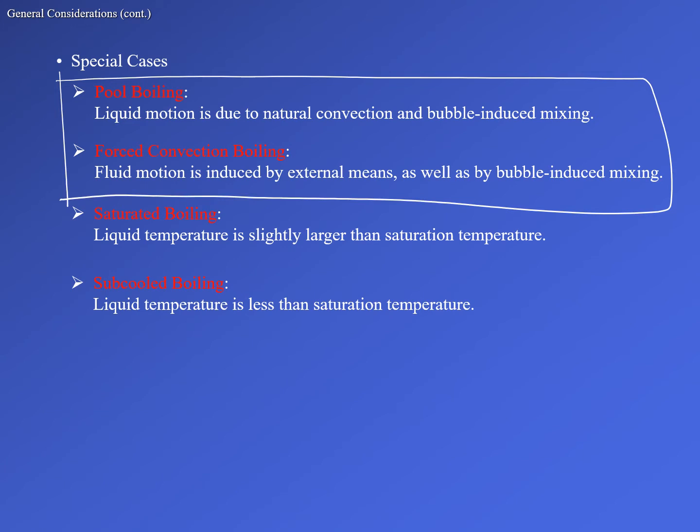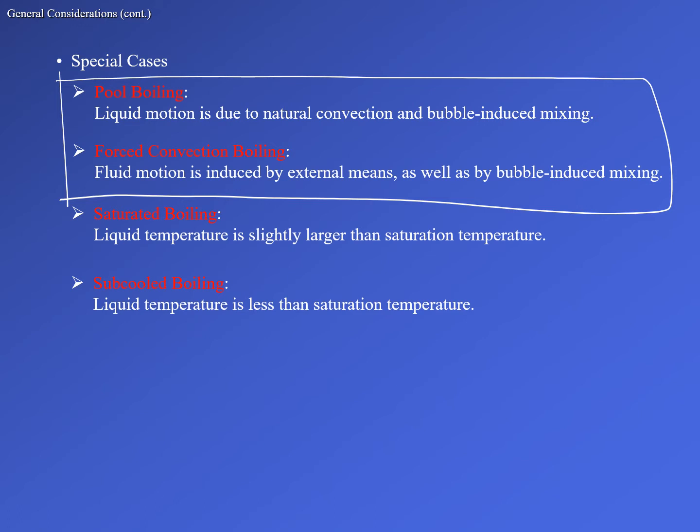In pool boiling, the liquid is in a quiescent state. That is, when you're boiling water in a pan, the whole liquid is stationary, and the only motion that develops in the liquid is because of natural convection of the bubbles moving in the liquid. So this is bubble induced mixing.